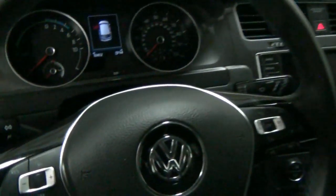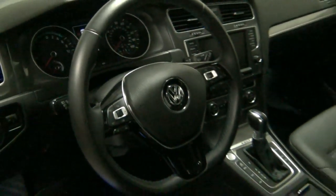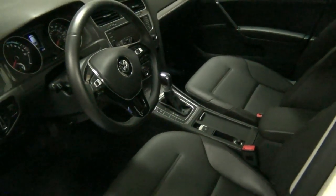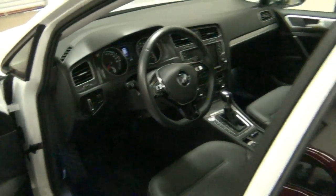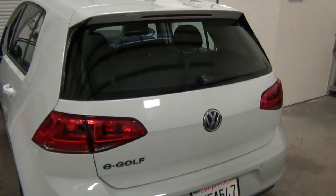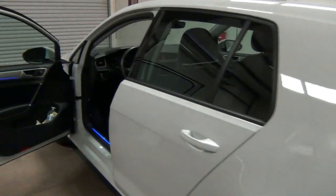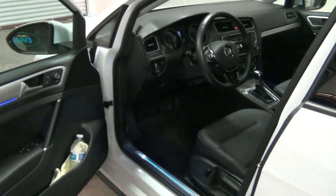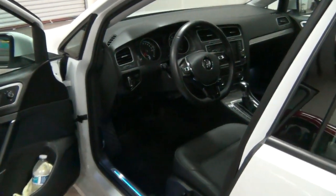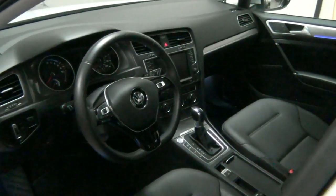While we're figuring out what we're going to replace the Karmann Ghia with, we'll be driving this on a daily basis. Instead of room for two, as we've had in the past, this is room for five. It's an all-electric, efficient little vehicle to drive. According to the EPA it has an 83-mile range. It's quite a comfortable car — very roomy inside, much more than you'd think from looking at the outside, with a very comfortable ride, heated seats, and all the modern creature comforts that cars have today.